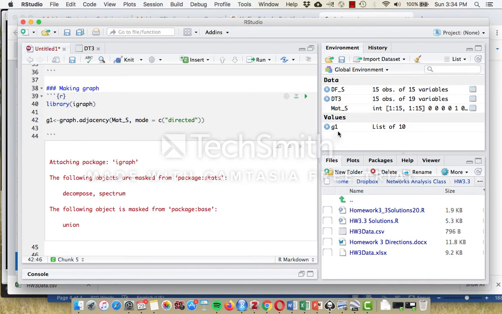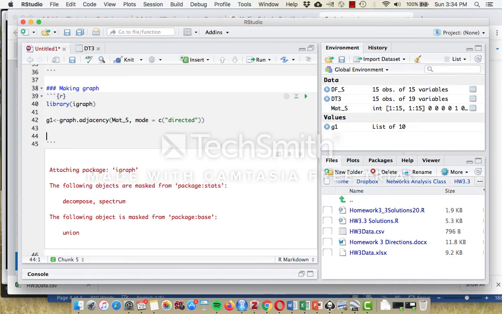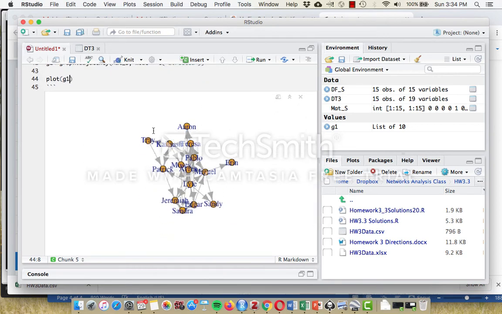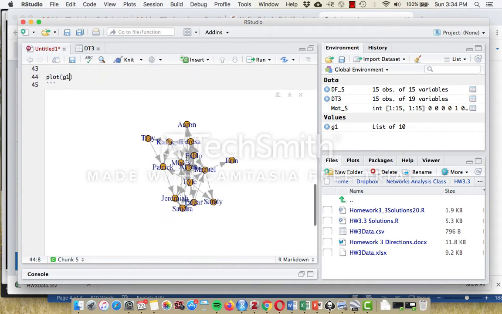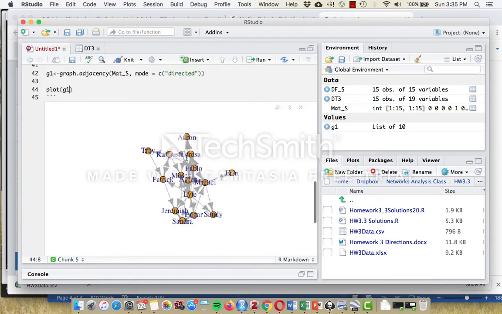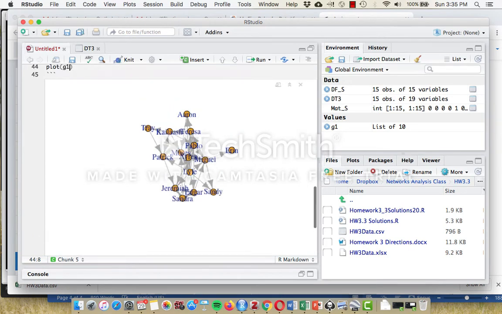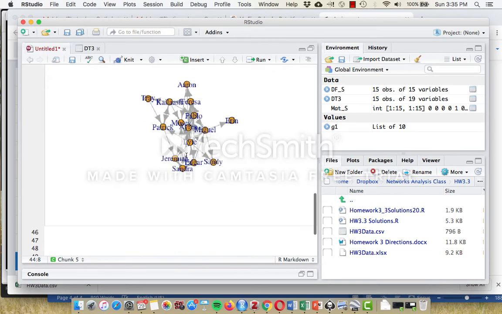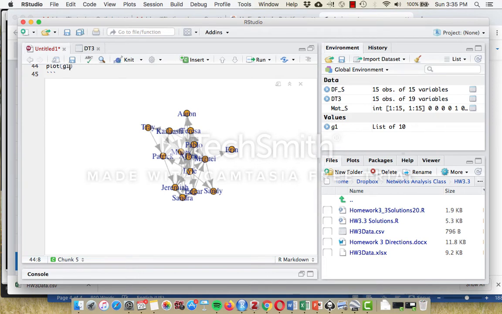Okay, we have G1, our graph, and you might want to even plot it right away. This is one of the cool things about RStudio, working particularly within an R Markdown, you get to see the plots right in here. And as you go down, it stays in your script, so you can go back and look at it. It makes it less efficient for looking at scripts, but it makes it a lot nicer when you are analyzing things in some places. So there I am, and there I have my first graph created.